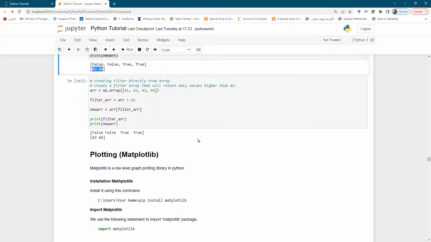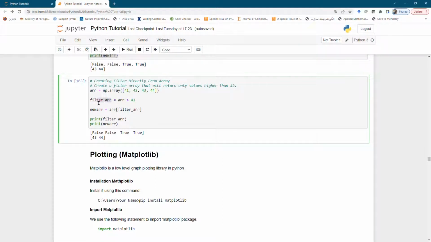The last example, creating a filter directly from an array. What does it mean? No need to put if then else. When you have this array 41 to 44, filter array equal to array greater than 42.